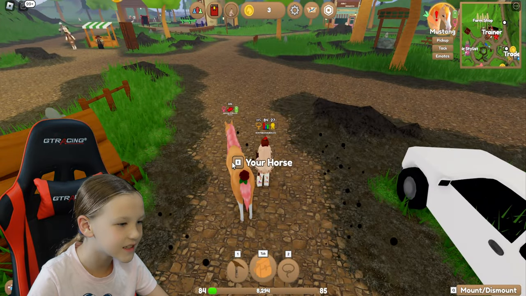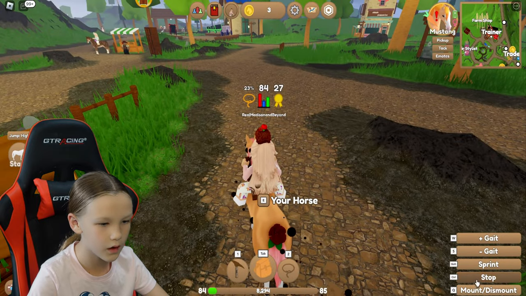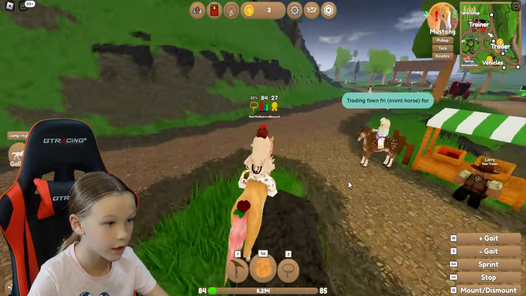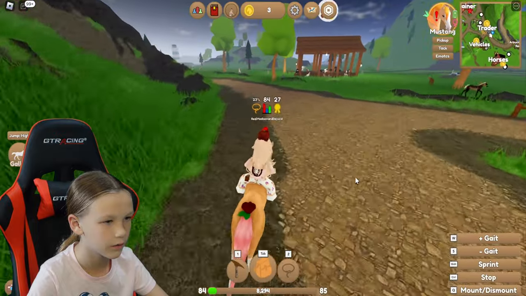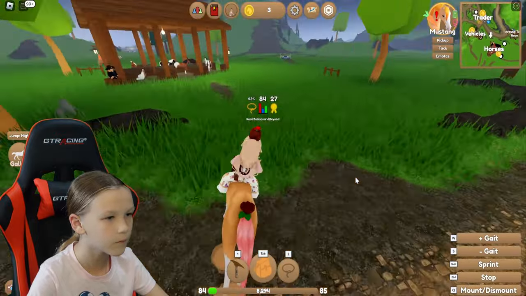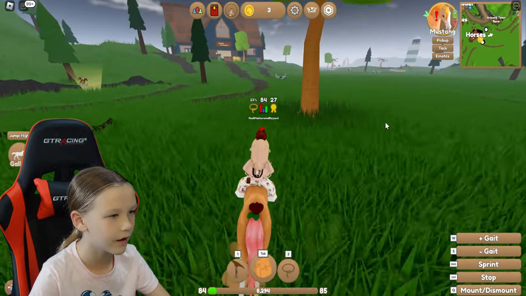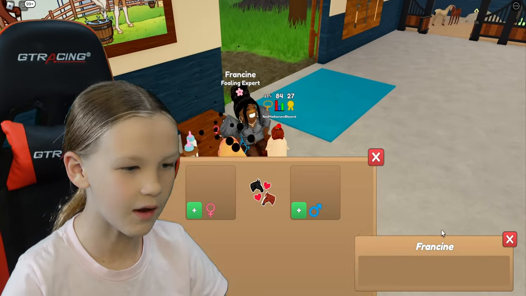Okay, now let's see what you can do. Ooh, how fast do you go now? Faster, better, and you do it for longer. That's good. You know what? Let's go get a foal. Yeehaw! All right, there it is. I want a foal. I want a foal.